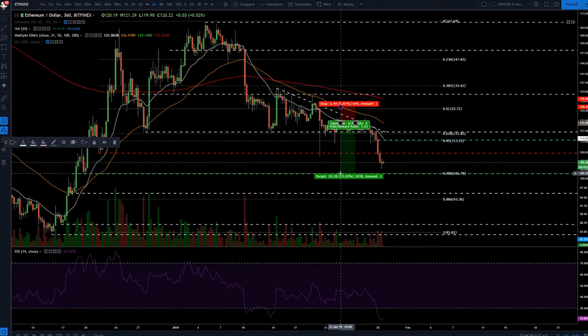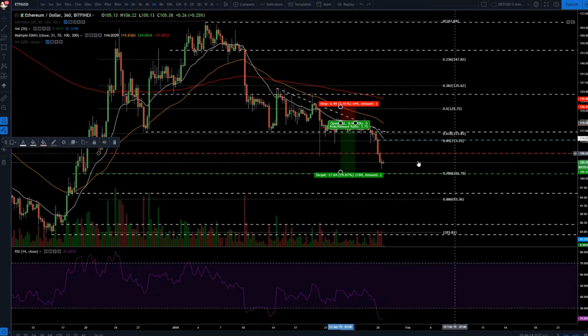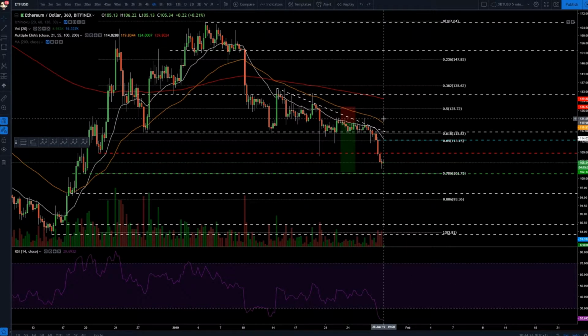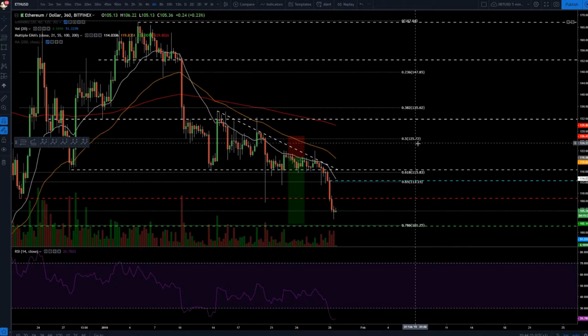And then, if we do go further down, well, here's my next one, guys, right? You just go based on what you see left, and that's where your next targets are. So this is my next target here, guys. And you can see the risk reward gets better and better, right? Obviously, I moved my stop into profit as well. So even if I get stopped out, I already took some profit. Plus, I'll get some more profit, right? So that is kind of how it is.